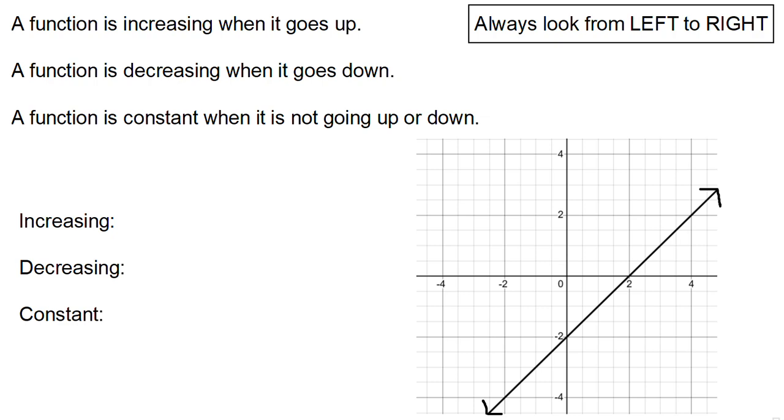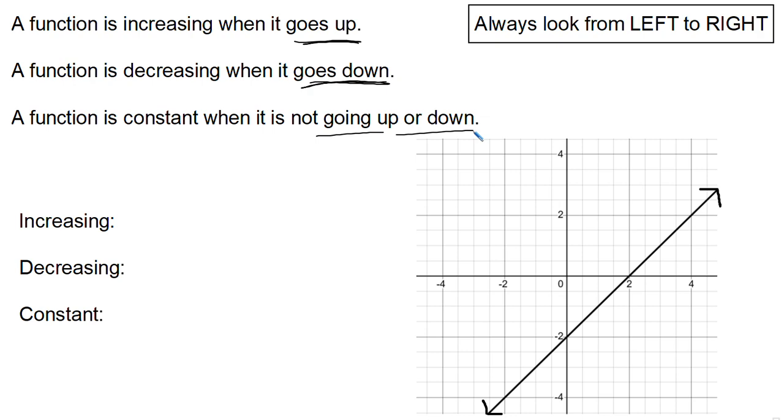In this video, we're going to talk about intervals on which a function is increasing, decreasing, and constant. So we should all know what it means to increase. It means it gets bigger, right? In our context on a graph, it means it's going to go up. Something decreases means it gets smaller or it goes down. And if something is constant, it means it's not changing, right? It's not going up and it's not going down. It's just flat, right? So when we do these, we're going to write these all in interval notation.